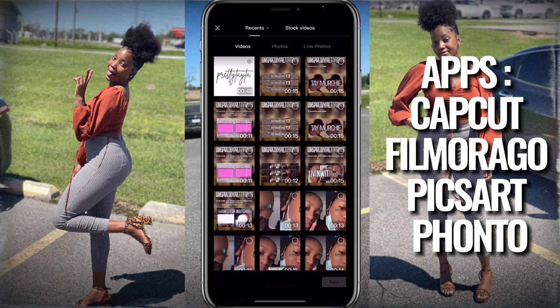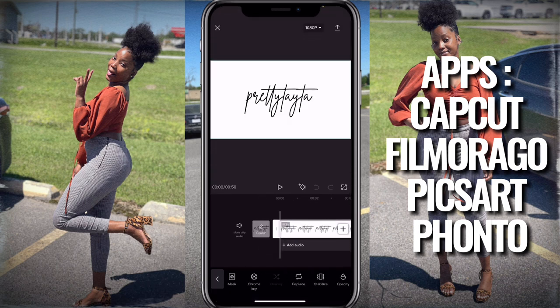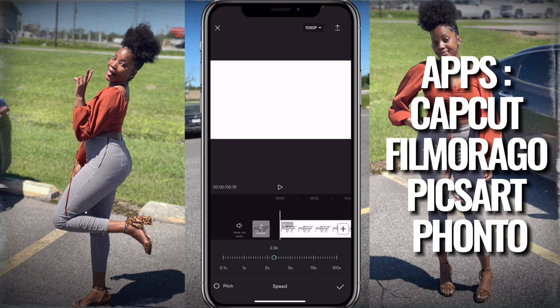Click on new project and insert that new project. What you're going to do is click on it and go over to reverse, and you're going to let it reverse it. All right, so now that it is reversed, you want to go to speed and normal, and you're going to turn this bad boy up. You do not want it to be long. You could just make it like 4 seconds or 10 seconds, whichever fits you.